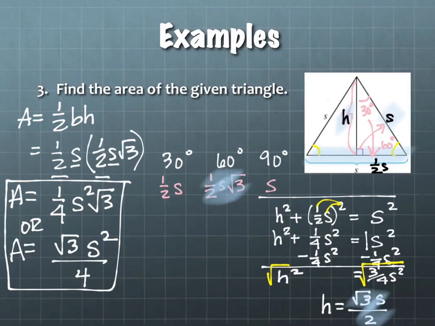That is a general formula for the area of an equilateral triangle — now you know why you never memorized it, because it's not easy! It's far more complicated than one-half S times height, but it only hinges upon knowing the side length. You don't ever have to find the height again if you don't want to. If asked for the area of an equilateral triangle with a known side length, you can use this formula directly. We'll pause there for today.